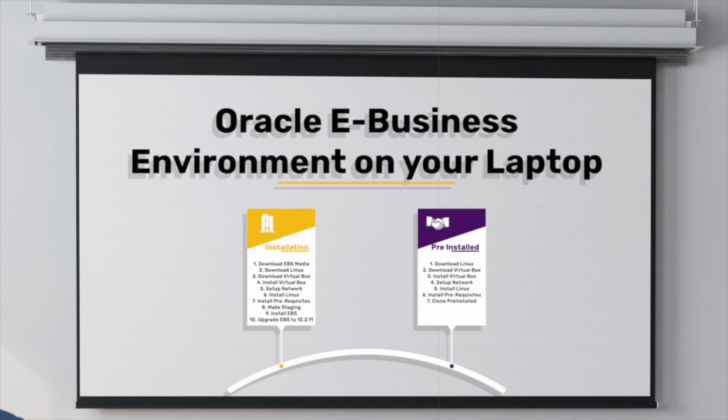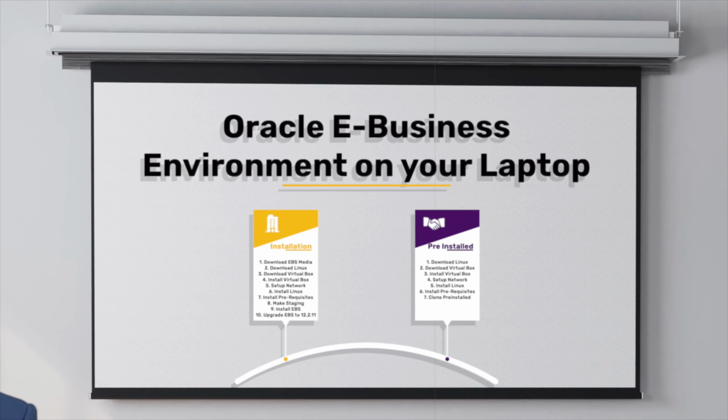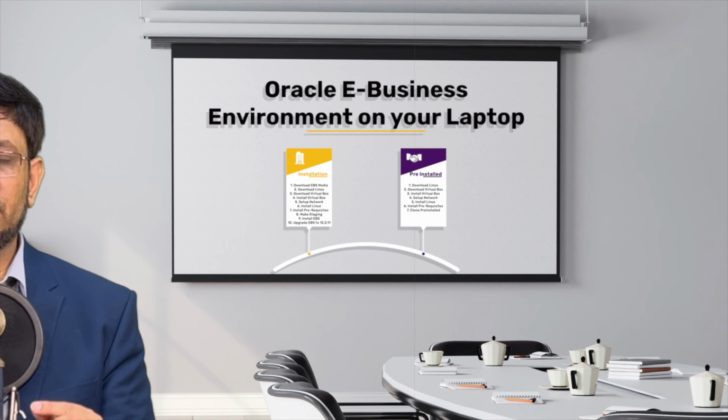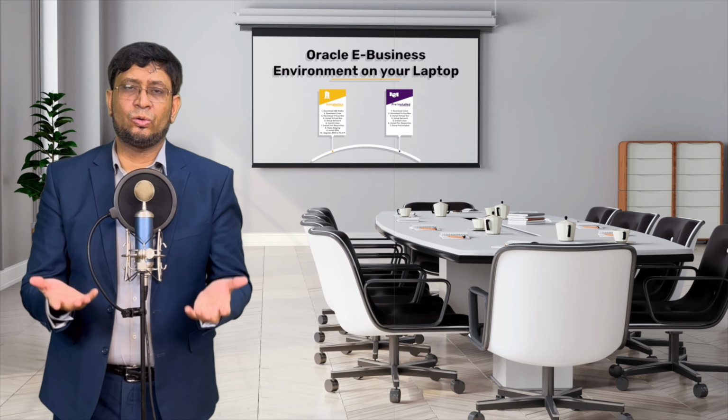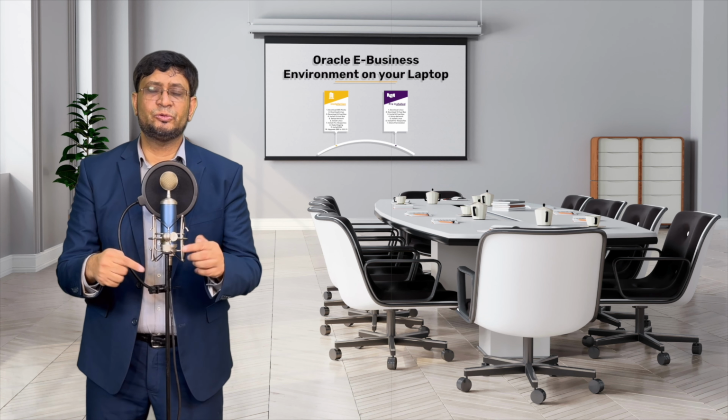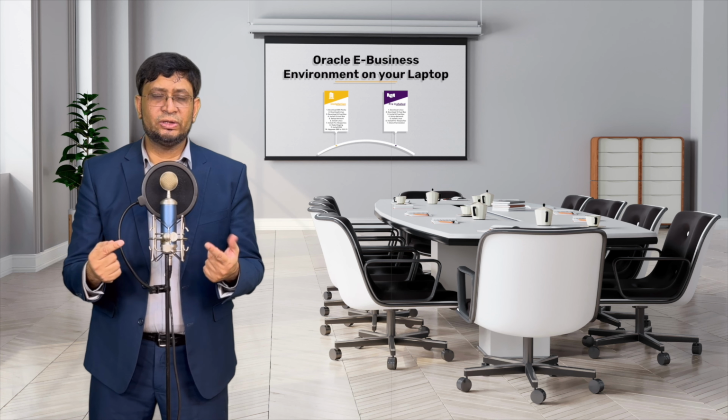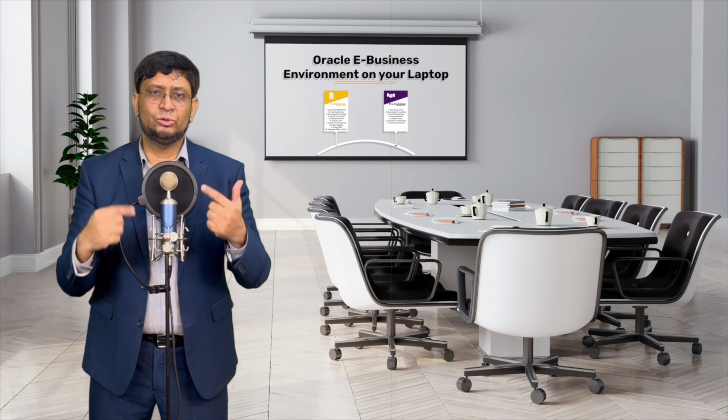Once you download the media, you need to build the staging environment, and after the staging environment, you need to install from the staging on your operating system. So for the installation, first of all, you need to have your operating system. In this course, you will install Oracle Linux, version 7.6 or 7.7. And once you install Oracle Linux, you need to apply some prerequisite patches or prerequisite steps before starting the installation. After the prerequisite steps, you will be able to start the installation.